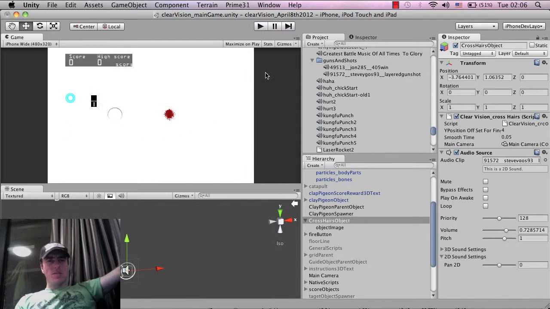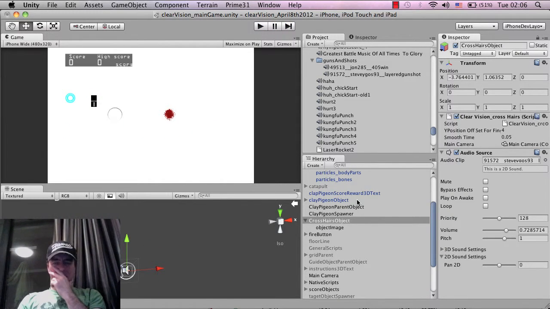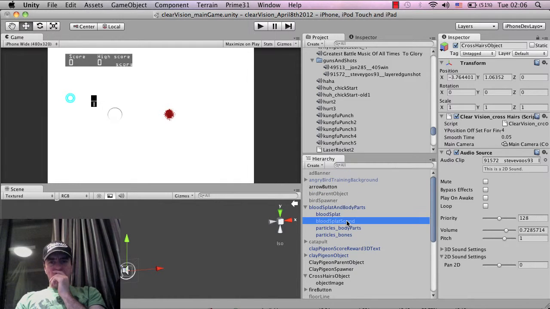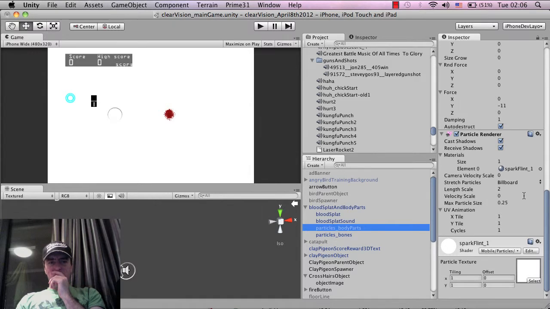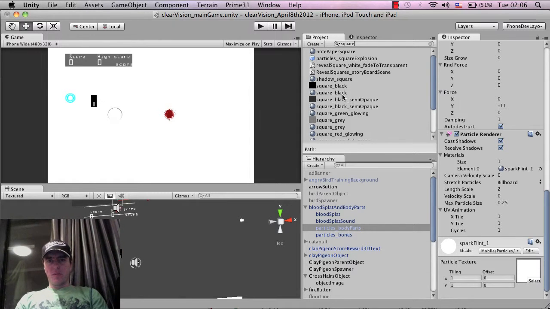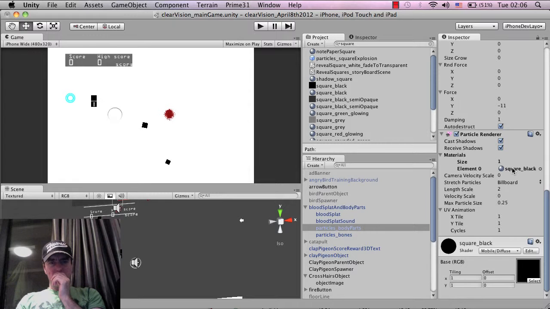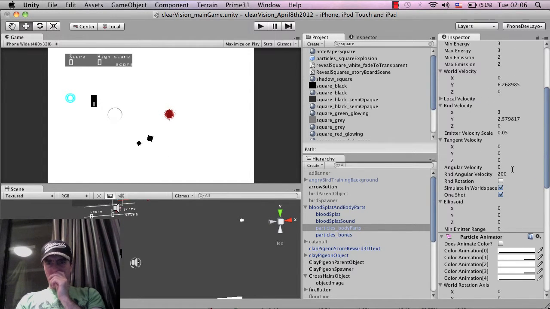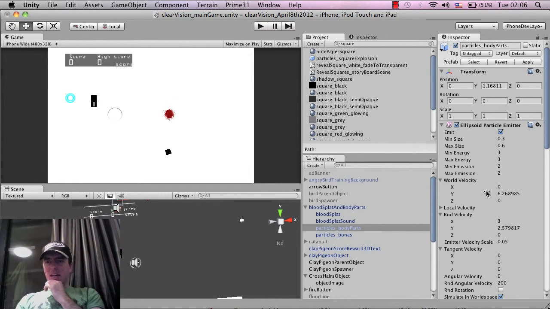So the next thing I want to do is test the body parts. What we want to do is change this to be two black squares instead of two white squares, and the reason is obviously because the body is now black. And okay, I think what would be more interesting to do is have these ones spray out to the side more, rather than sort of up and then down. Hmm.